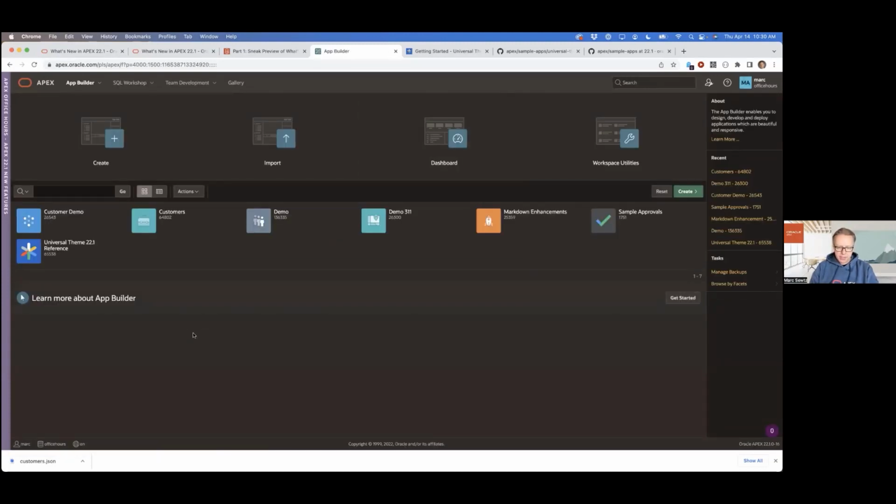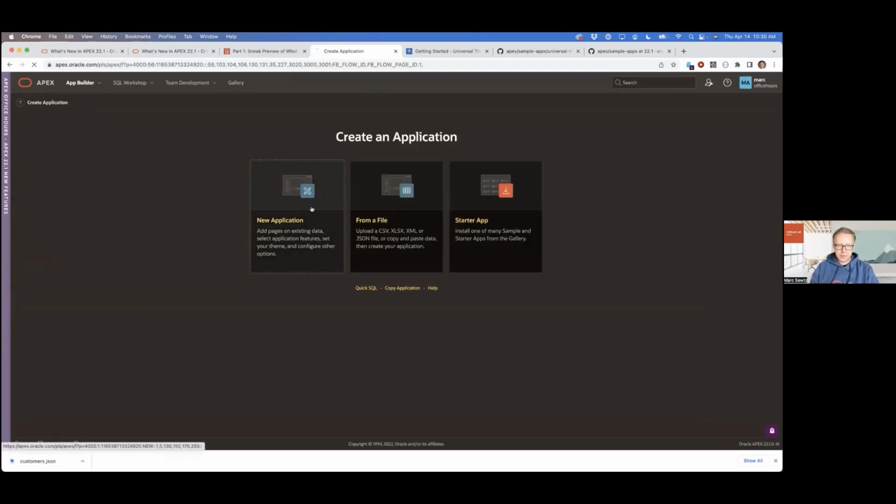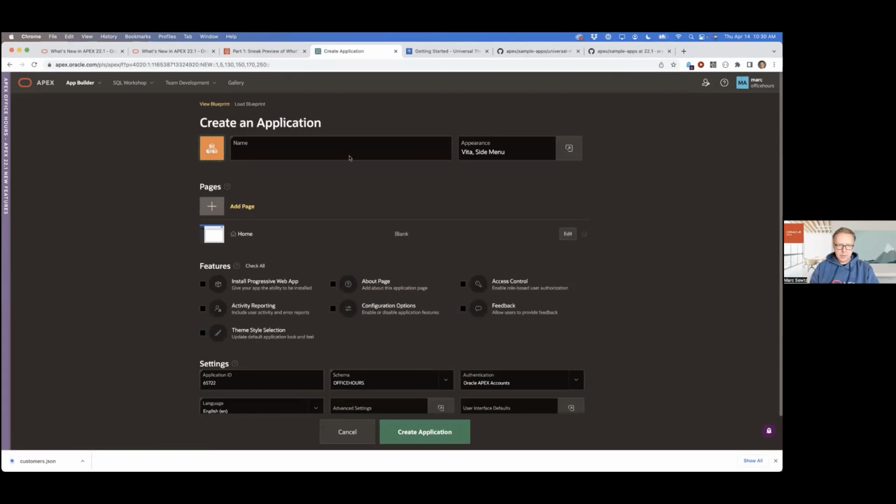The next thing I wanted to show you is a little bit about the new wizards and the new application icons. So I'm going to start with just an empty application, and I'm going to call this NYC 311. I'll show you in a moment what I mean by that.